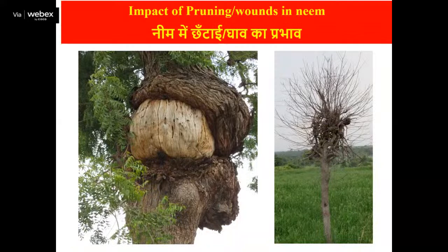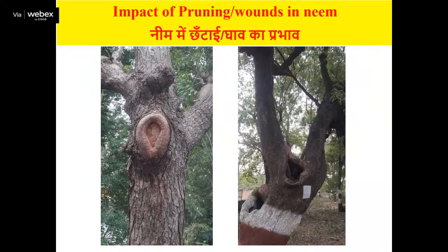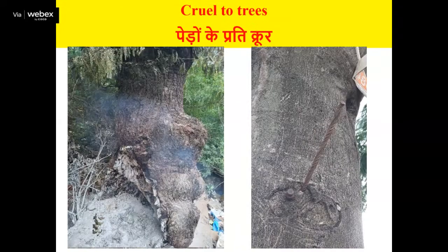And you see, I could see a neem tree and how it responds to a wound. You see, in this extreme case that neem tree itself dies. And this is a reaction to seal the wound, you see. The tree tried to heal the wound, but you see this type of cavity is created in the process by mechanization. It becomes pipe-like, with nothing inside, even in a neem tree. Now these people, nobody bothers whether they are living things. They nail the tree like anything, and put a fire near the tree.